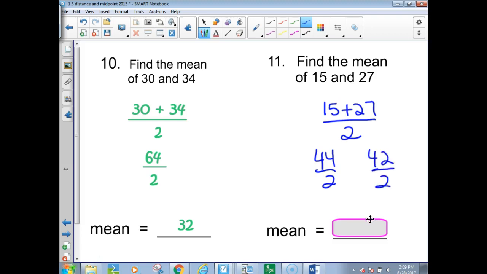But what if a student gave me the answer of 22? And then somebody else gave me 21. Well, if you got to 21, you're all good. You did it right. But if somebody showed me this, I wouldn't mark off the whole thing because they made an addition error. Does that make sense? That's what I'm talking about, showing work.